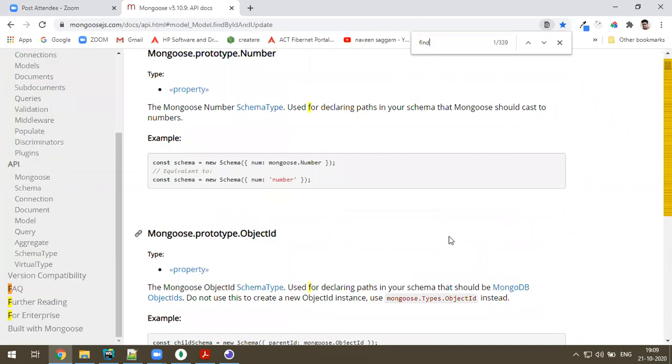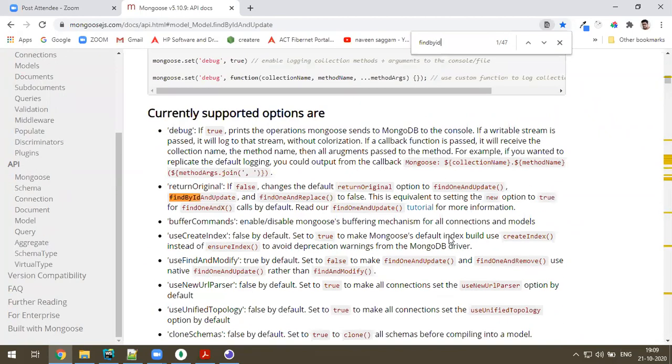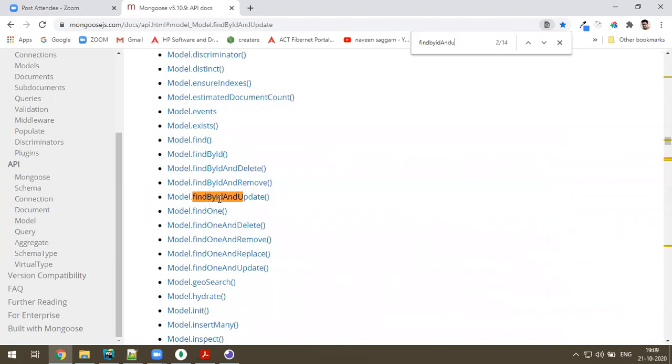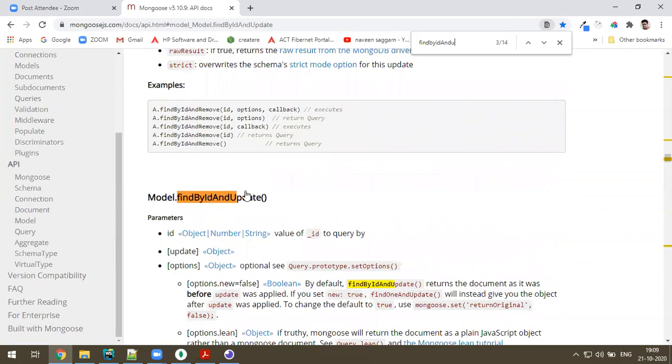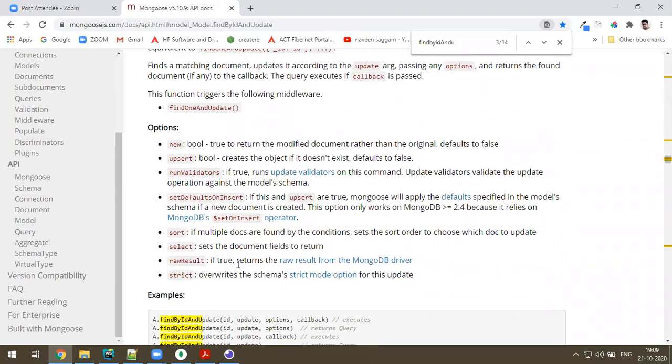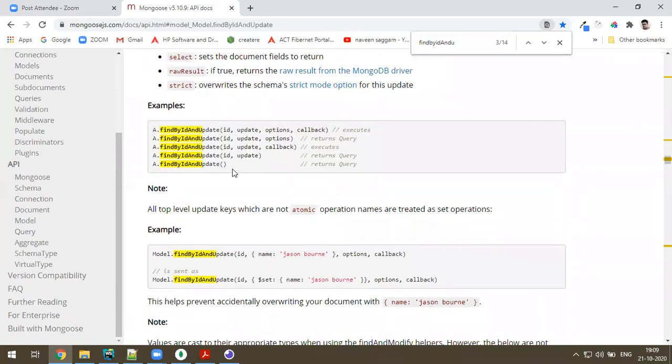Control F. Yeah, this one. Here they mention options and all, but they have not given any code.